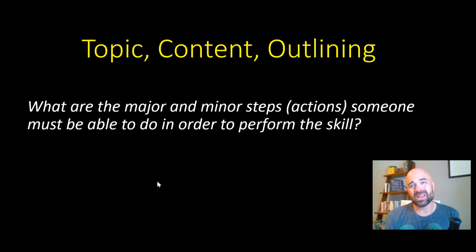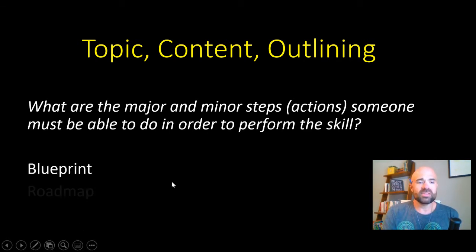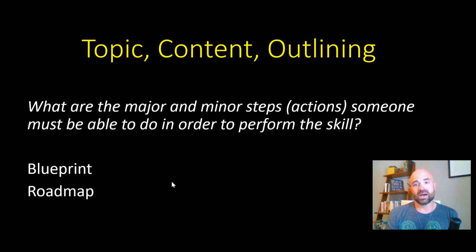So if I'm going to train you on how to give feedback or how to deliver an effective sales presentation, then I need to know what the steps are. What are the major and minor steps to be able to do that? And so think about it as a blueprint, right? You're giving your trainees a blueprint on how they would actually perform the task or demonstrate the skill in action. Okay. So think about it also as a roadmap, right? You're showing them sort of turn by turn directions.